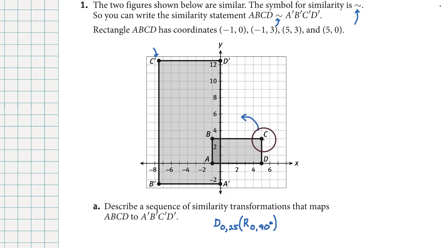In the original shape, I chose one of the sides, for example, side CD, and observed it was 3 units. In the new figure, I chose the corresponding side, C prime, D prime, and figured out how long that was. It is 1, 2, 3, 4, 5, 6, 7.5 units wide. So then I asked myself, what value of K would I need to times by to get the result 7.5? So 3 times what makes 7.5? Divide both sides by 3 to get the K alone, and we get K equals 2.5.